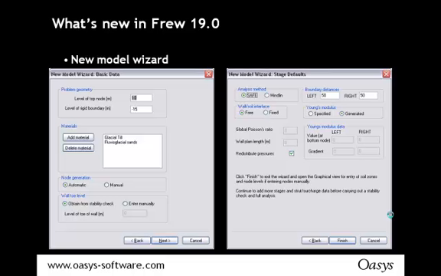But now with the model wizard, you input everything so that you have an initial stage, and then you can go through your graphical input section and start inputting your dig and putting your props in accordingly and everything else. It's very useful, and the best way to familiarize yourself with this is to go through previous webinars, and also have a look at the online tutorials which are available on the website on the Frew page.